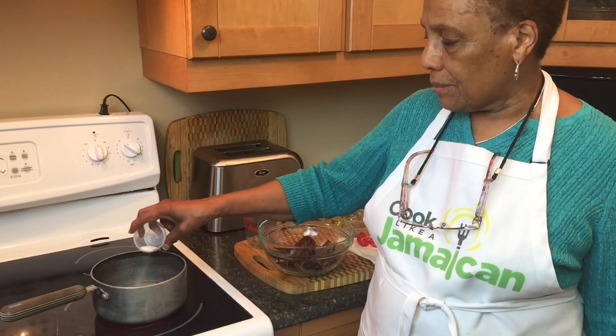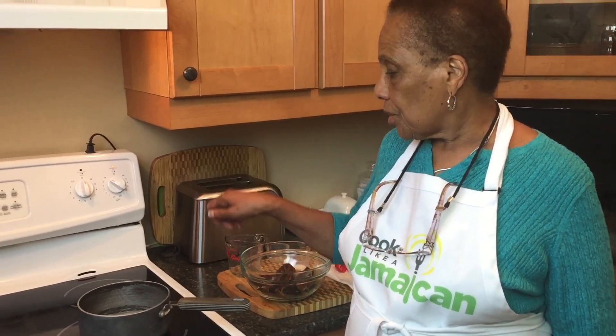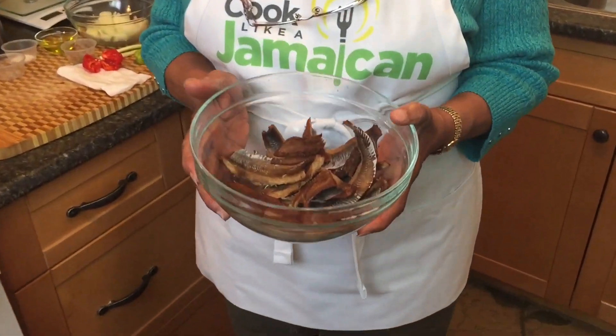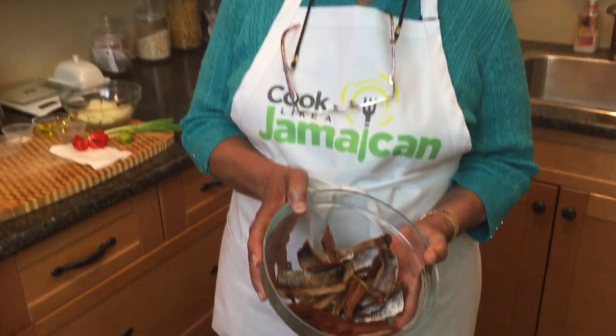Add the sugar and warm it, making sure the sugar is dissolved — not boiled. Do not boil the vinegar, it's just going to warm. As you know, the herring is salty, so either you're going to have it soaking in cold water for a while before you use it in the Solomon Gundy, or you're going to boil it for 10 minutes to get the salt out — boil it and rinse in cold water, which is what I did here. You don't want to get all the salt out; you've got to keep some salt in it.